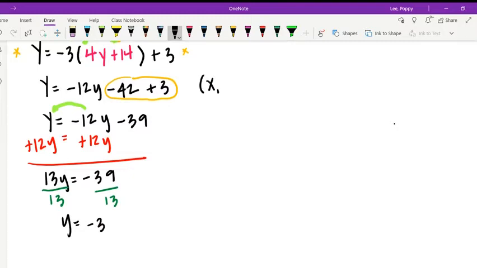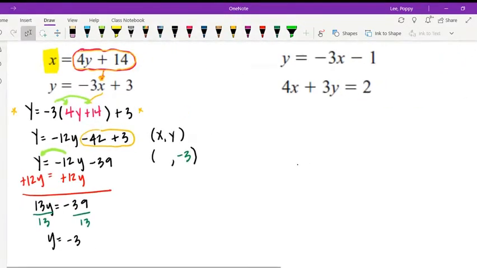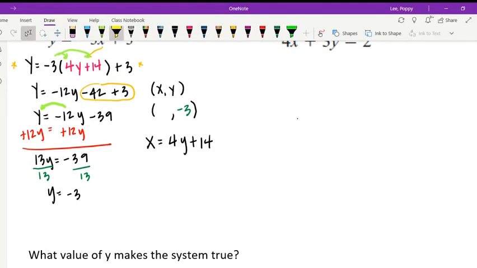So in our ordered pair, in our x comma y, we just found out mathematically that the y value is -3. But now what we have to do is go in and find the x value, because we just can't have part of an ordered pair. So now I'm looking back at my 2 equations up there and I'm thinking, okay, I've got to find x. The best way for me to find x is to plug in y into this equation. You could plug it into the other one if you wanted to, but this one already has that x by itself right here. So whenever I see a y, I'm going to plug in -3.